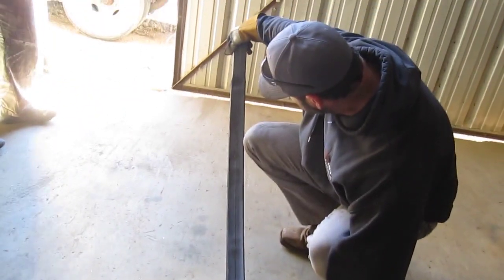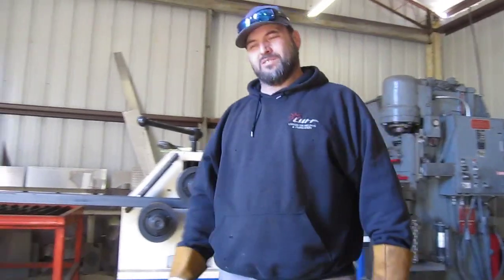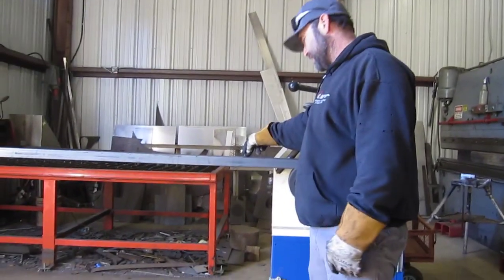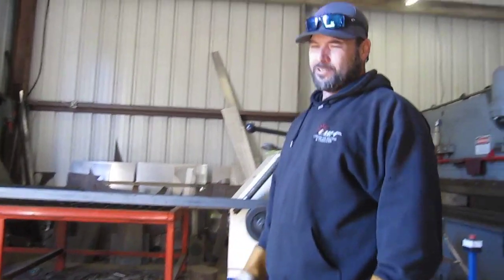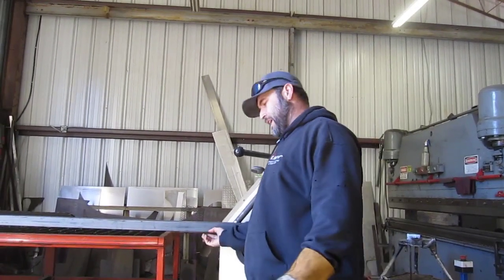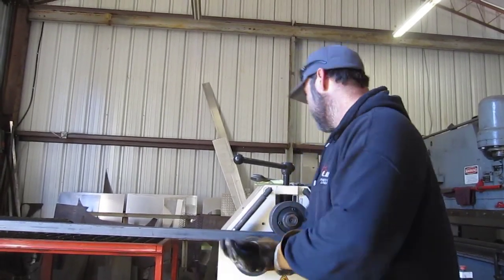Dented it up pretty bad here, and we actually rolled it further than I wanted to. So I think we're going to scrap this piece, and then I'm only going to go almost to that depth, but a half a turn less. We're gonna scrap that one. Alright, so on that last one, I rolled it with the weld to the inside. Maybe that caused some problems with it crinkling. So this time I'm gonna roll it like I did those first two with the weld on the outside. See how that goes. Maybe it'll do a little better.